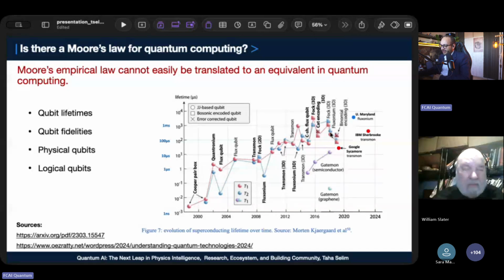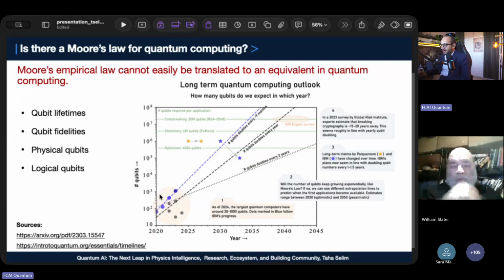require from us also to understand the development as a technology. Do we really double the number of qubits every iteration or every development, and so on? Hence, Moore's empirical law cannot be easily translated to an equivalent in quantum computing because it's still a developing technology. There are a lot of innovations happening, but they are happening at a different pace depending on the complexity of the technology that is utilized, and of course, not only the technology but the engineering system and the innovation in engineering to enable the electronics, the control, and the error correction around this specific technology.